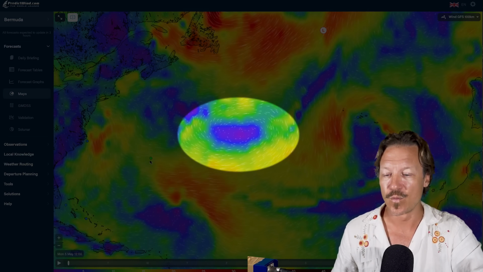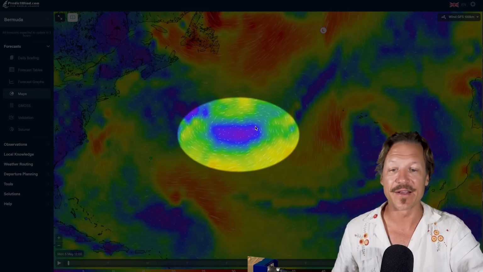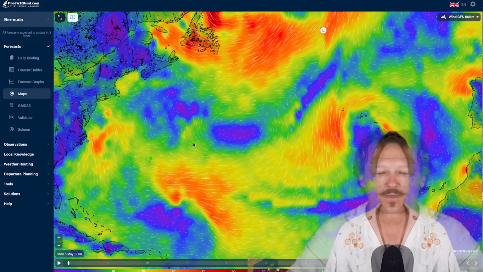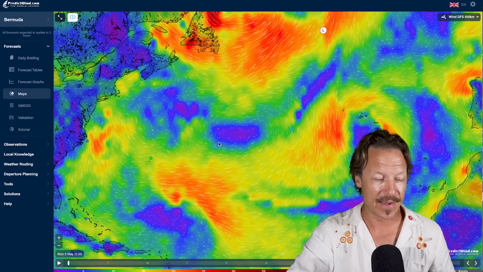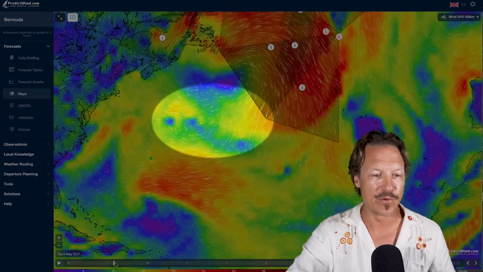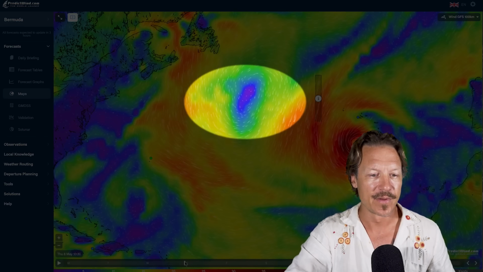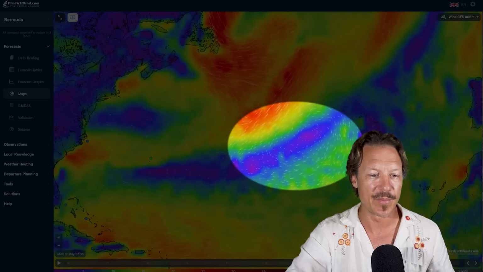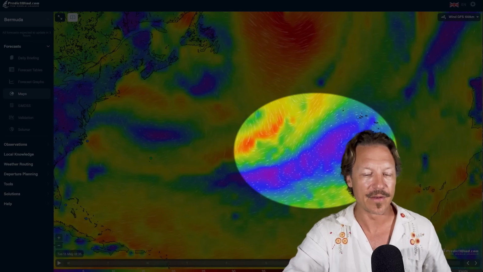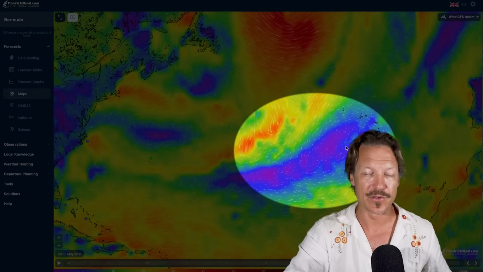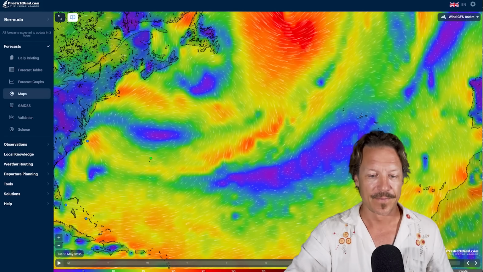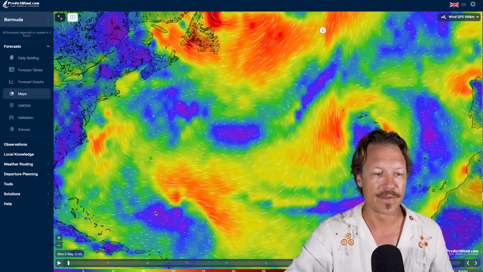It's right where we need to go on our next leg, which is why I want to do both of these legs. So there's the high, and look how it moves. It's coming up, it's kind of floating around, it's that donut of sadness, and it's moving up and down and kind of all around, and then later on gets a little closer to the Azores. Okay, that's all just in a week. All right, that's big picture.